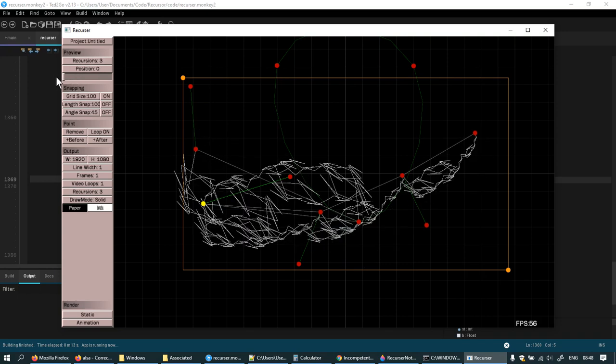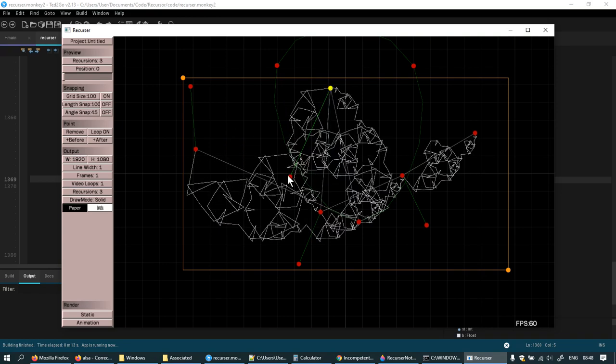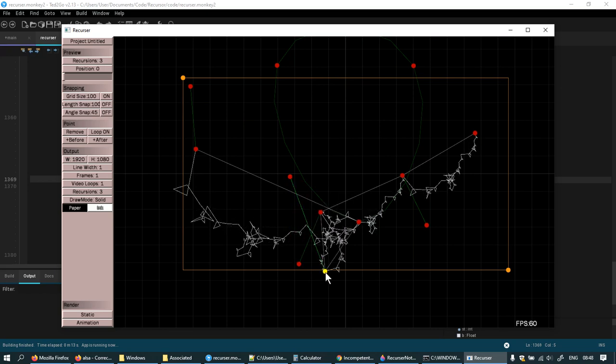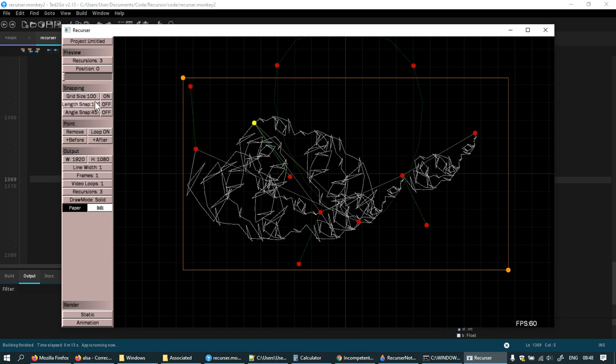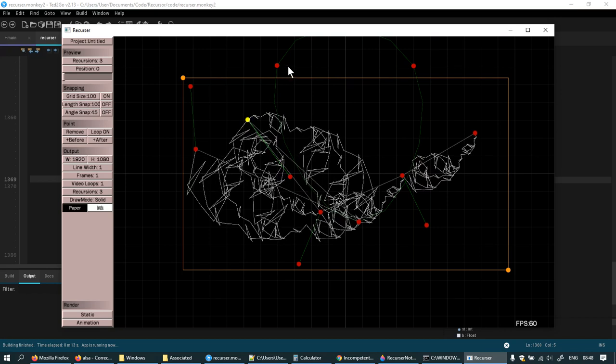Even if I'm at the start of the frame, this is a setup at the start of the frame, all the points are in their initial positions. But even if I'm at the start of the frame, well, actually that control point is, yeah, but if I'm at the start of a frame and I grab another control point, at the moment it's hard to see because of my bad color choice.